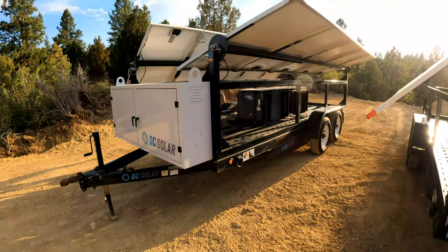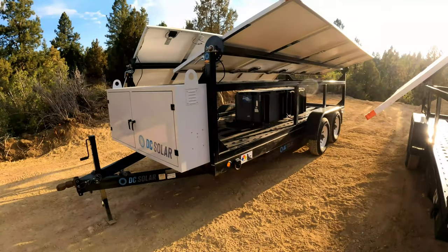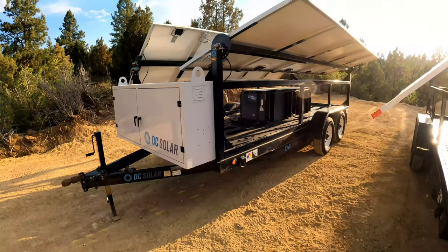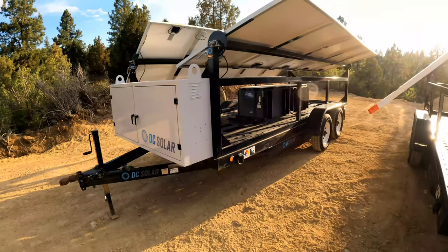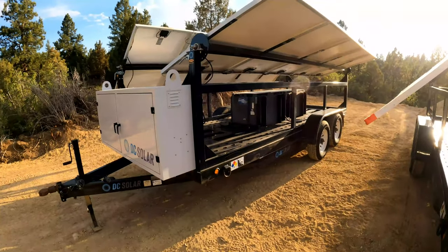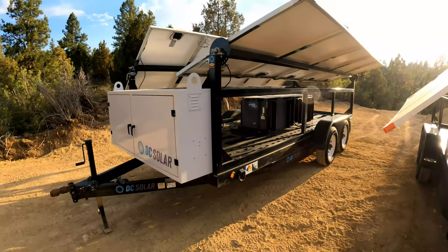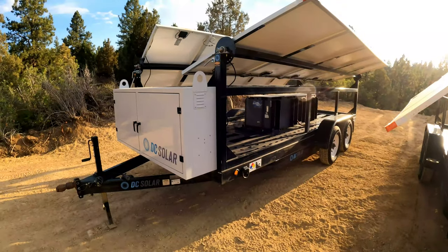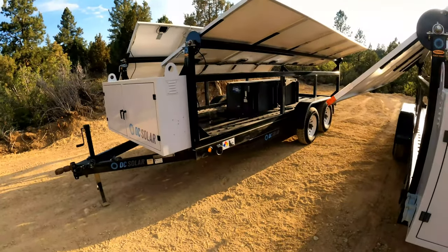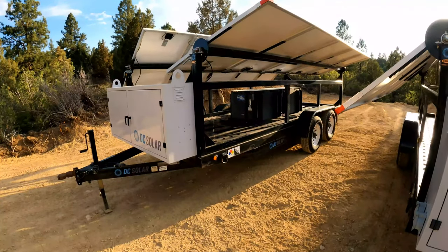And if it was somebody that didn't have any idea how to take care of one of these or anything, it may be worth more than that to a person that needs someone else to build the system for them. So it could be worth $15,000 to somebody that doesn't want to fuss with it. Other than that, you'd have to go buy a trailer. If you wanted it set up like this, then it can be worth quite a lot.